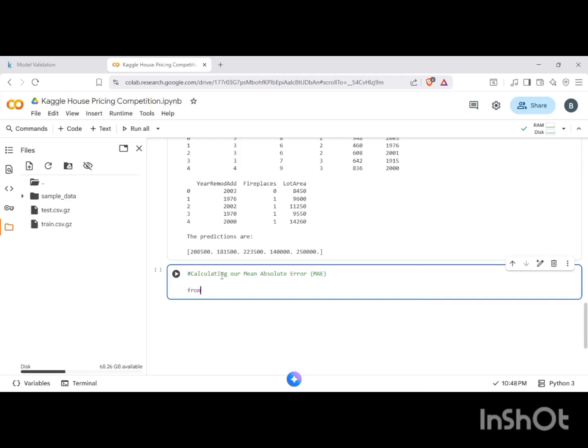So from sklearn.metrics, this is a library that contains the mean absolute error. So mean absolute error.